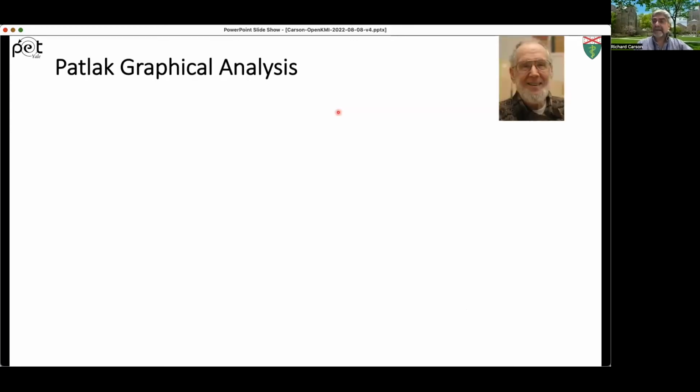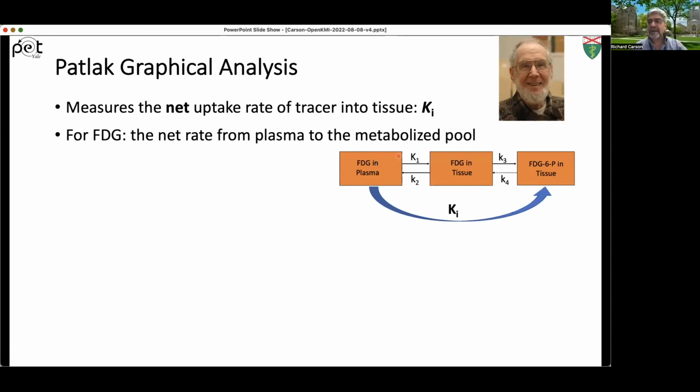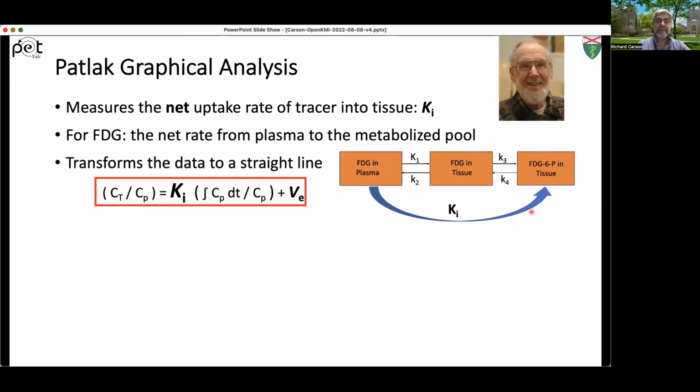And so this was formalized by Cliff Patlak, who basically said, okay, what we want to do is, can we directly measure that net uptake rate, not just the individual parameters, but with a simplified method to go directly to measure that net uptake, which tells us about glucose metabolism. Here's the formula that he derived in his elegant paper in 83, and then the follow-on in 85. You look at the tissue to plasma ratio, you get this interesting variable that has the units of time. Cliff used to call it funny time, and the slope of that is that Ki.